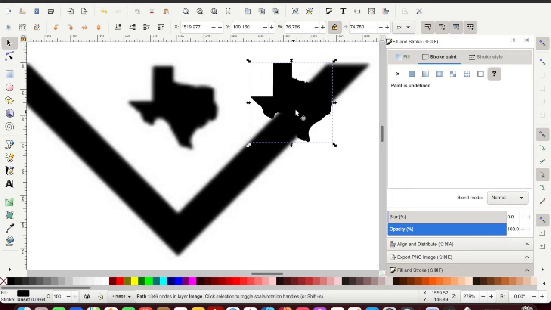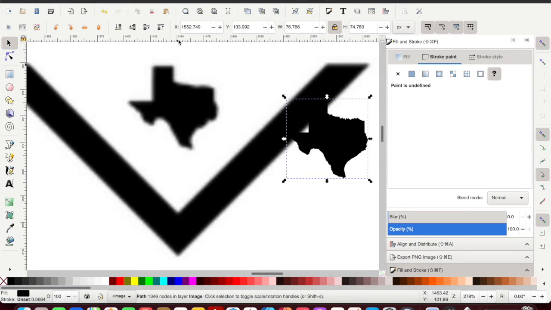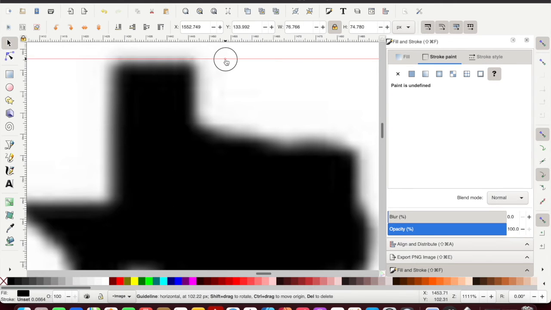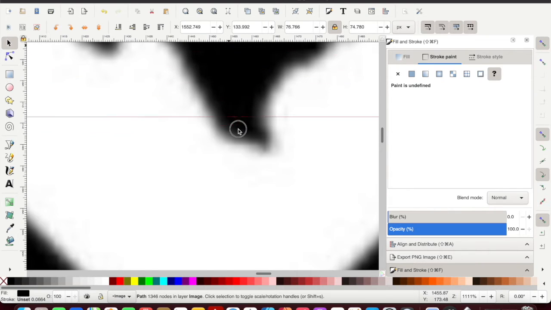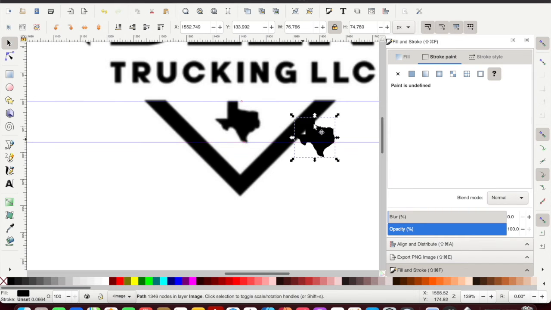Now, if you want to get exact, here's what I do. If you reach up here, you can grab a guide and bring it down until the guide touches. So that should be, because you know you got to leave a little bit because of the weird pixelation. Right in the middle of that should be right where the real deal is. And we'll come all the way down to the bottom and do the same thing. Like right in the middle of that hazy zone should be right about where the actual picture ends. And then we can take this one and snap it to that line.